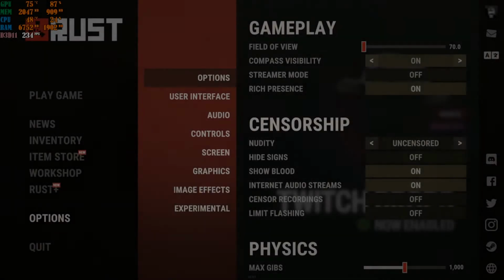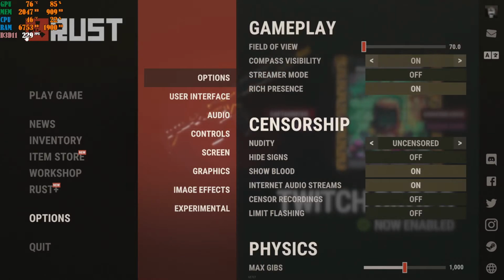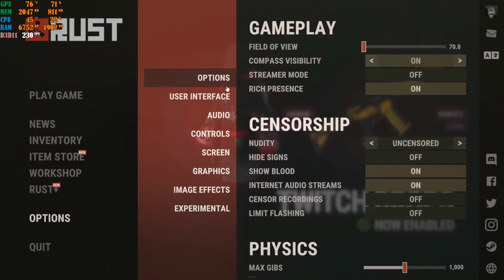Alright, ladies and gentlemen, as you can see, we are in Rust right now, and a lot of FPS boost guides don't show people the FPS that they're doing. Okay, so I'm one of those people that's actually going to show you the FPS that I'm doing in the game. Alright, first one is you're going to go to options, and go to field of view.